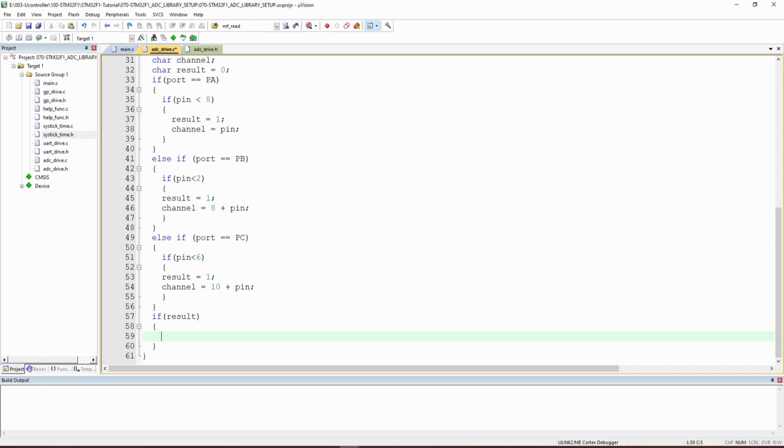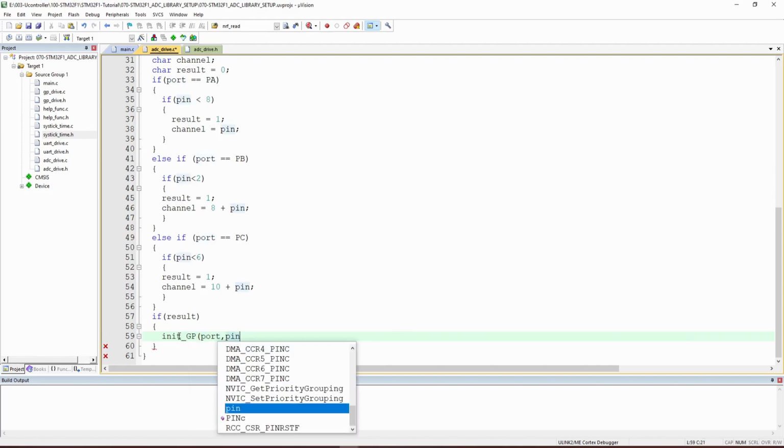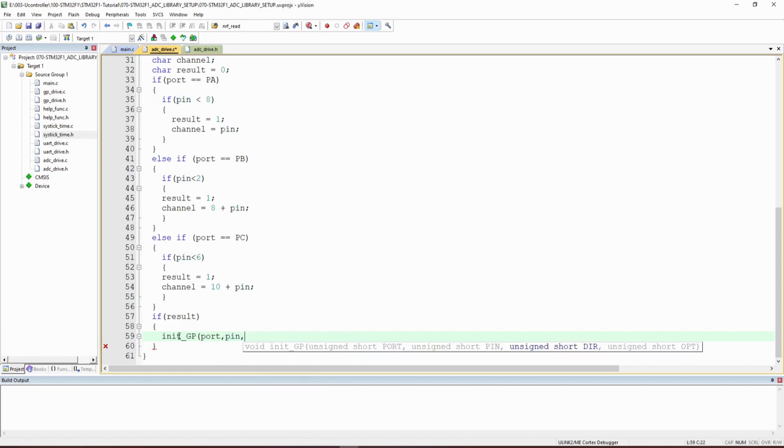First thing that we can do, and very simple, is use the GP library. We have the init GP, which initializes the pin, and we're adding here the port, here the pin, and after that we would like to have it as an input for an analog signal.